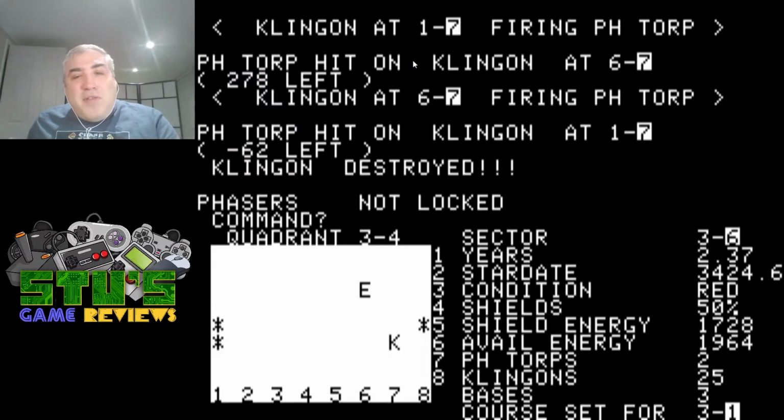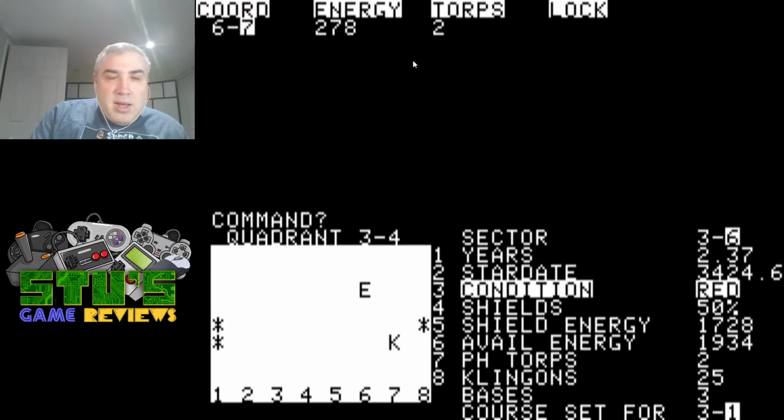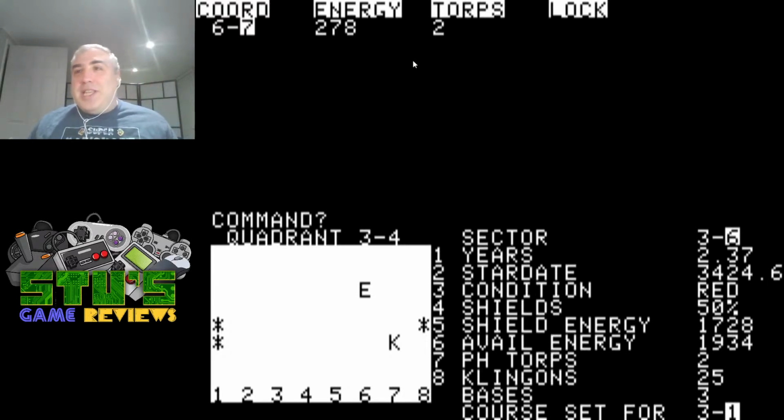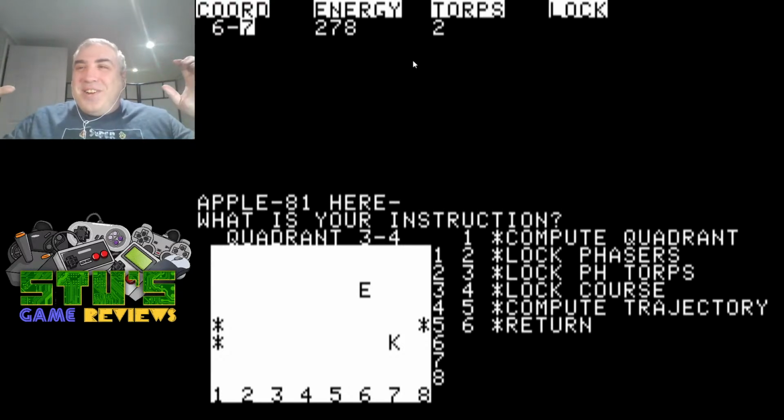So now I have to learn you can actually maneuver. Oh, that's so cool. Alright, let me check to see how much this guy has left. Only 278 energy. Wasn't that cool, guys? I thought that was amazing. I didn't expect that to happen. Alright, let's see. Computer, let's lock phasers on it. We don't waste the photon torpedo. That was worthy of Kirk. Getting between two Klingons, moving out of the way, letting them shoot each other with torpedoes.